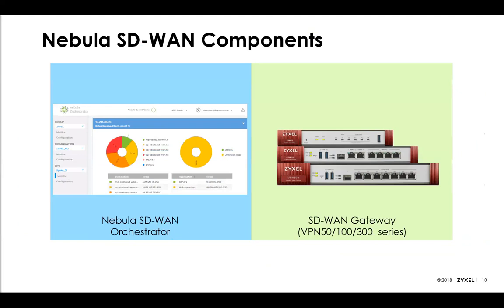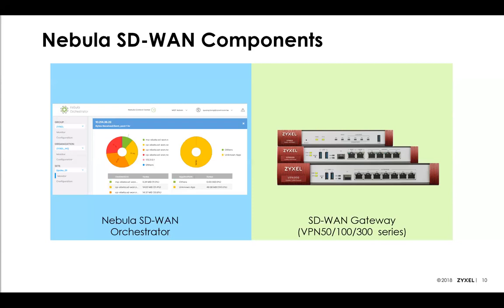So Nebula SD-WAN consists of these components. You have the orchestrator, like I just mentioned, which is that cloud interface. Again, don't confuse it with the Nebula Control Center. Nebula Orchestrator is separate from that at the moment. We do have plans to eventually migrate this Nebula Orchestrator platform into the Nebula Control Center, so that all the products are under the master network controller single pane that you're used to. But for right now, its focus is to manage the SD-WAN functionality and the VPN connections on the network.